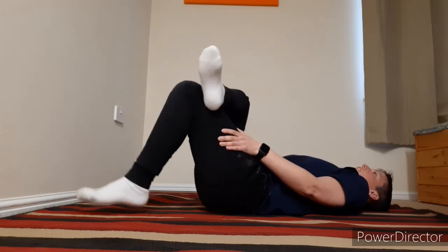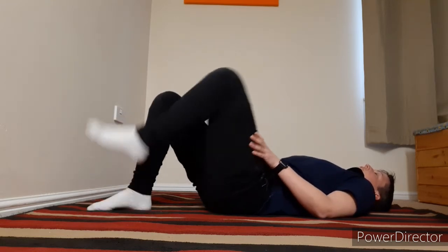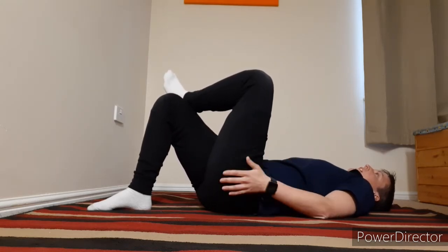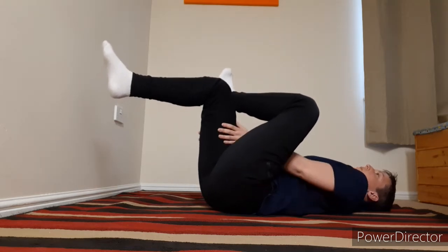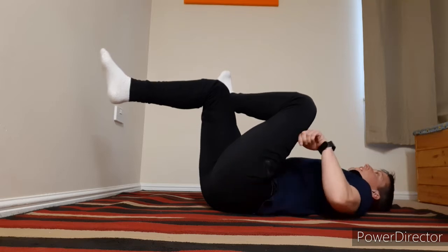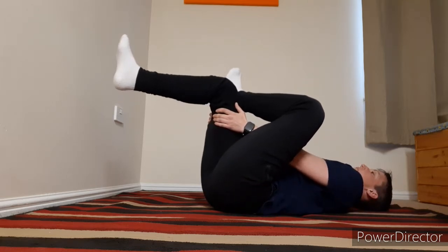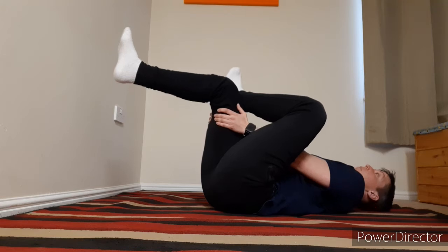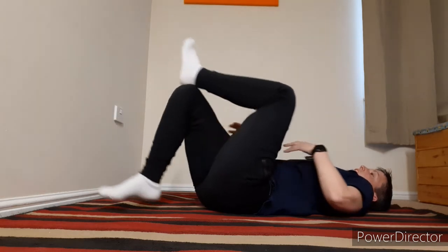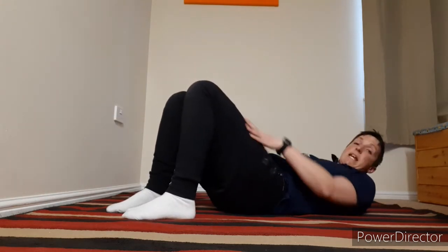Hold that position, then slowly lower the leg down and swap it over — ankle on top of the opposite knee again. If you feel the stretch there, fine; if not, slowly raise up the other leg and support it if you need to. That's the area you should be feeling stretching. It can take a couple of times of doing these stretches to figure out where the right place is, so long as you're keeping it safe and comfortable. Our dynamic version is going to be alternating knee hugs.